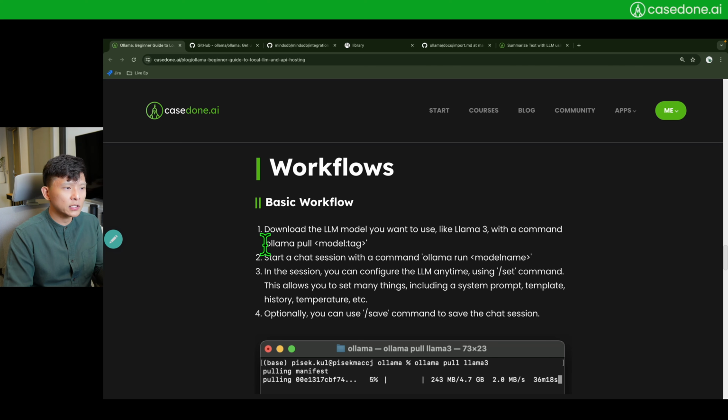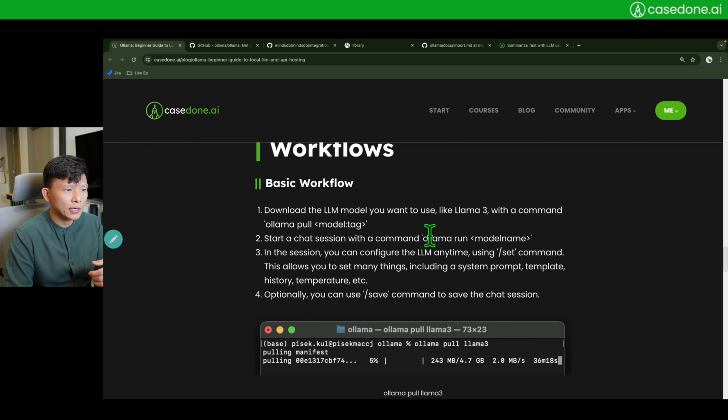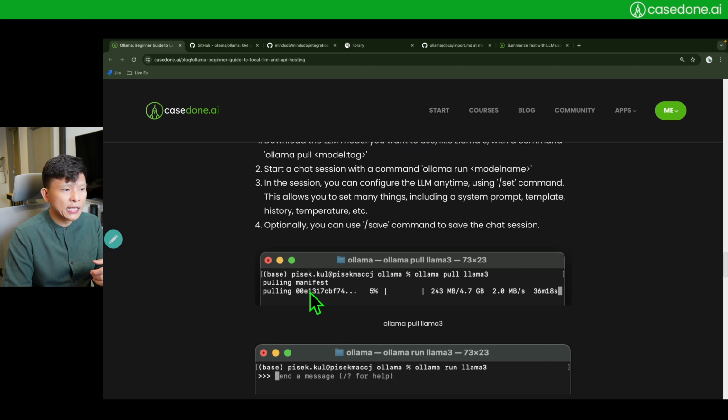You can do this with the command ollama pull llama3. It will take some time depending on the size of the model and the internet bandwidth that you have right now. So when I started downloading Llama 3, I just typed in the command ollama pull llama3, and it starts the download.